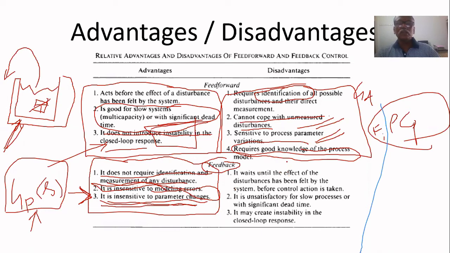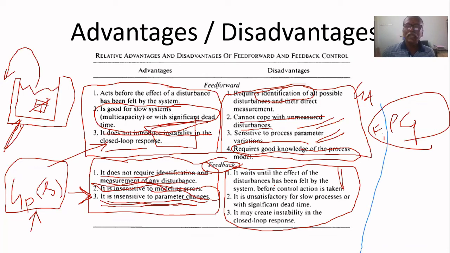What are the disadvantages of the feedback controller? It waits until the effect of the disturbance has been felt by the system before control action is taken. The disturbance has to disturb the process, then only the feedback controller will take action. It won't act in anticipation. If a disturbance is entering, it won't take action immediately.